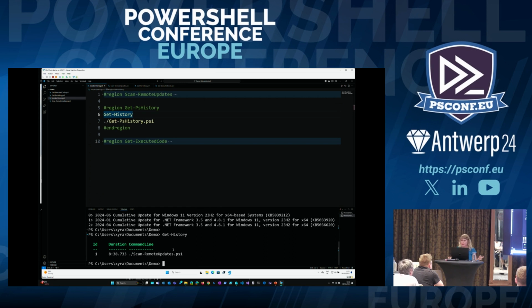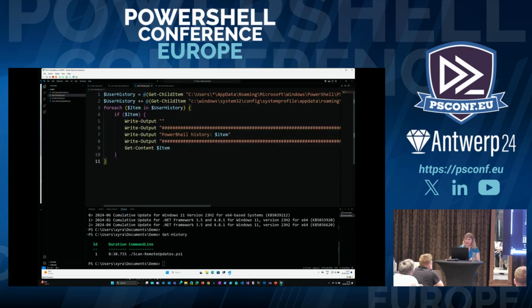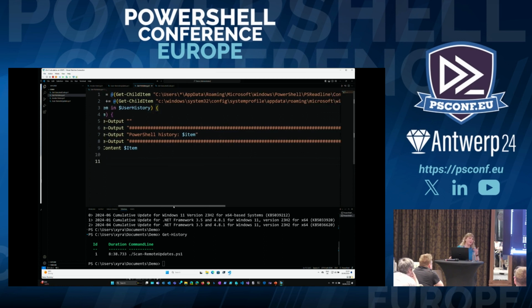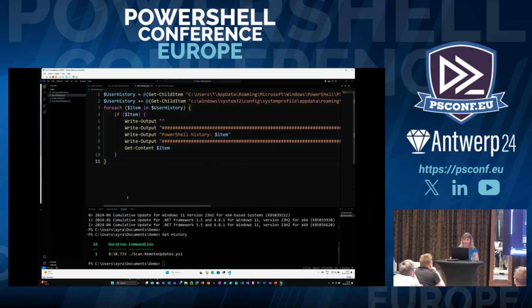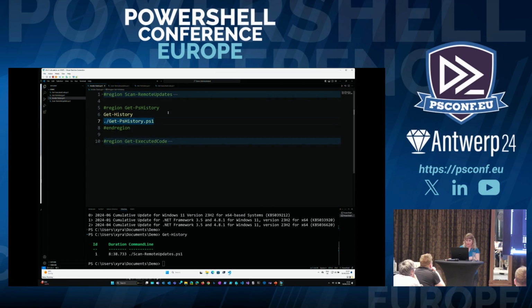Where are the others? And there are also history files that you can query. So we have here in the folder C users and the username, AppData Roaming, blah, blah, blah. We have the ConsoleHost history file, which we can query and understand what was run. We also have a system history file. And now let's look what is in there.